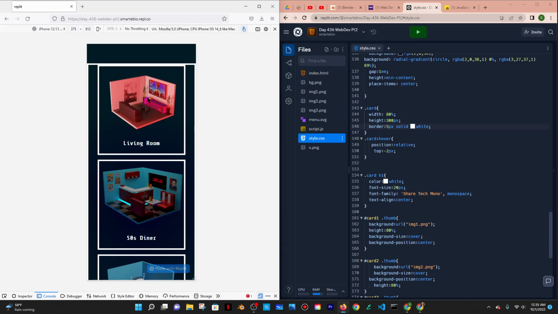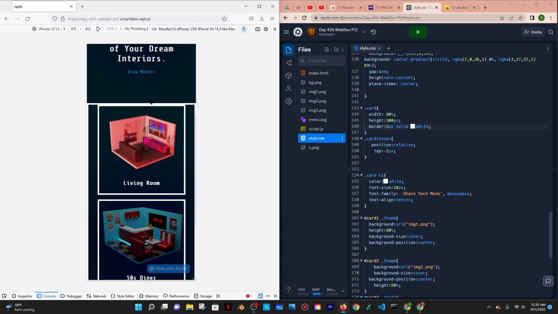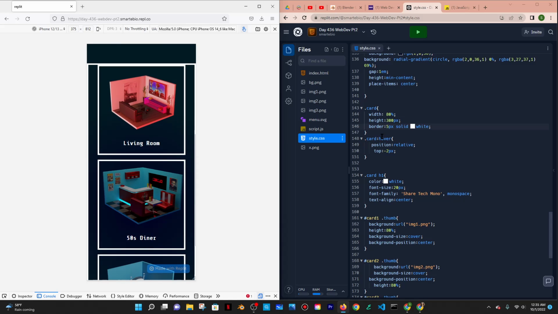When I hover over it, it should go from the top -2 pixels. And that's not working. That means, and this always works, that it's not actually targeting, or at least I'm targeting the wrong thing.